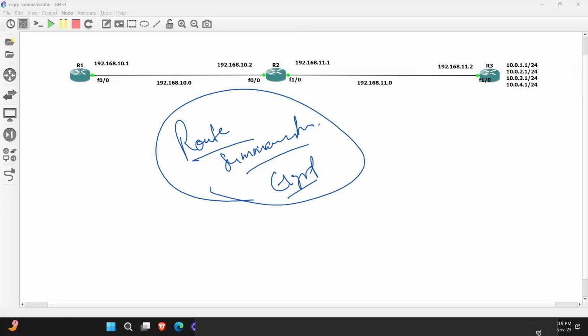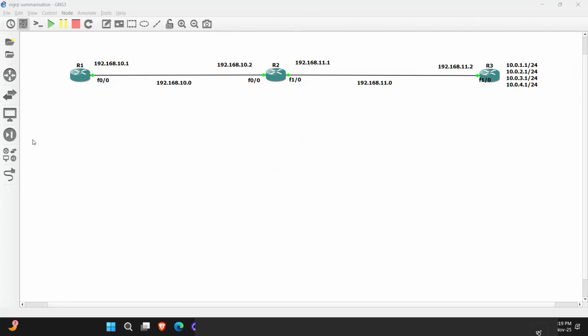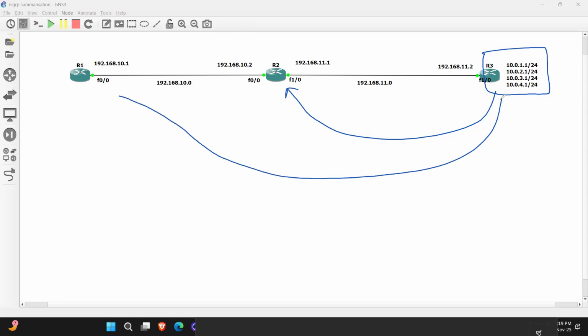As we can see, there are multiple loopbacks available on router 3: 1, 2, 3, 4. If these are advertised throughout routers R1 and R2, they are going to increase the size of the routing table, and there may be 4, 5, or 100 or 1000 of the same kind of subnets, 10.0.x.0/24.